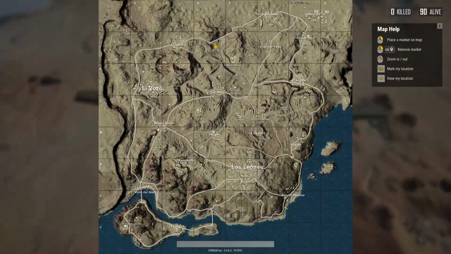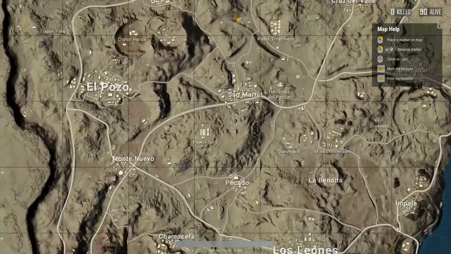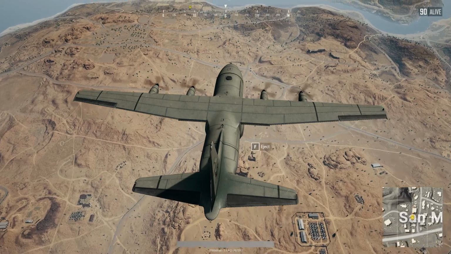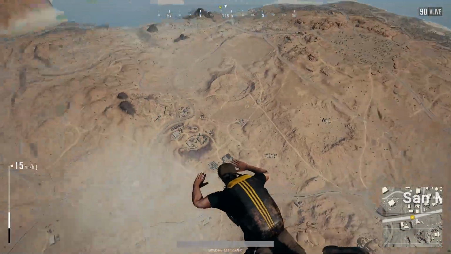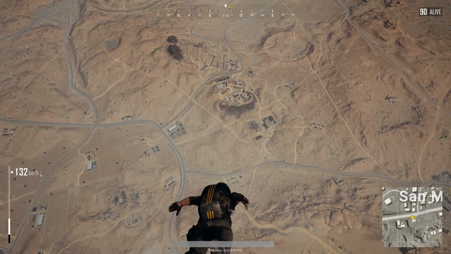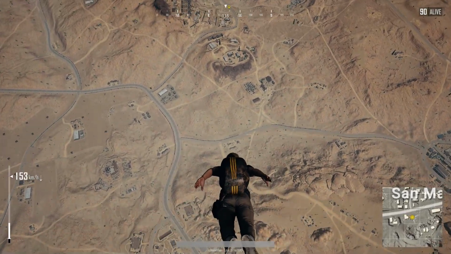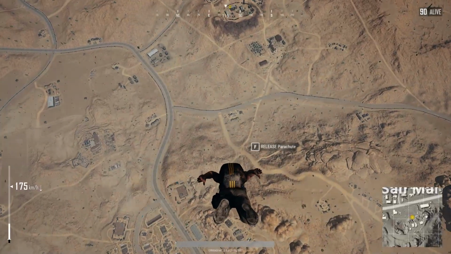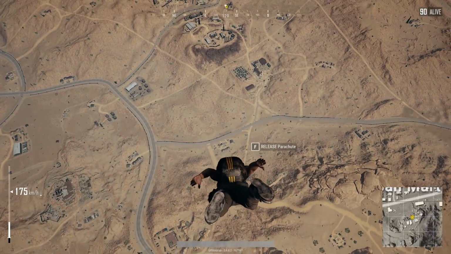Of course, the bigger the area, more houses, more buildings probably means more guns and whatever. So for me, I'm actually going to try and go to somewhere off the grid, low-key, probably there. So I'm going to hit F to eject. And now the race is on to get down as fast as possible and avoid other people in the early game to gear up. And gearing up is really important in PUBG, of course.